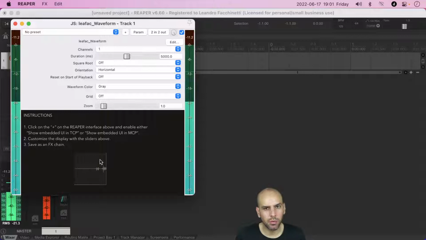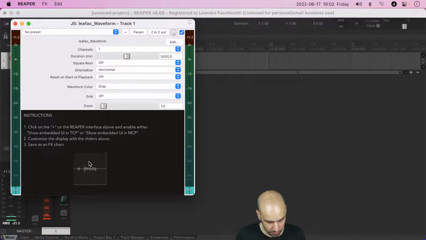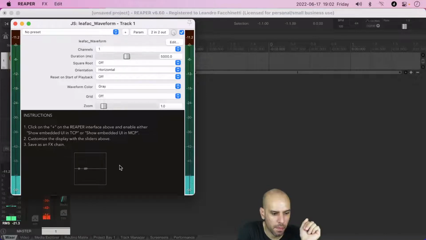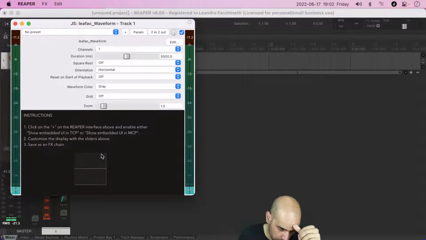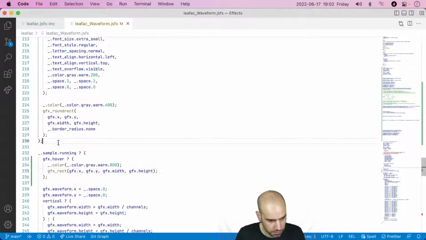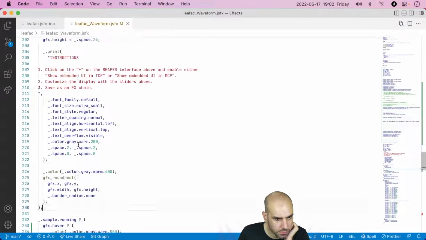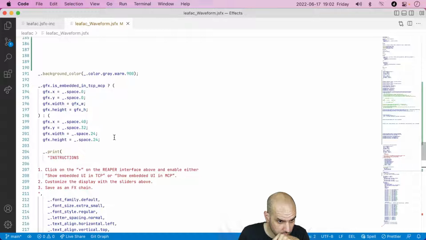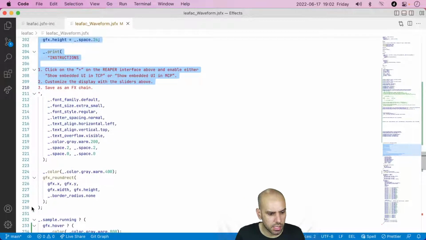Yeah, all right. So perhaps I want to draw this square after, right? So that it contains, yeah, I guess I will do that. You know what? If the effect is bypassed, I think we could skip a lot. We could skip even this part.